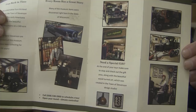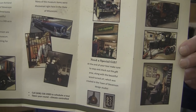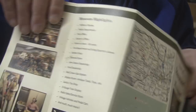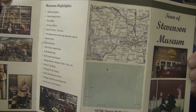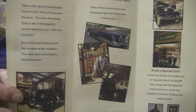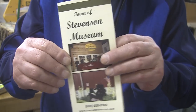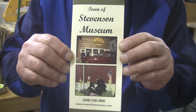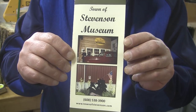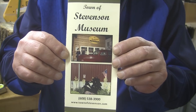If you go to townofstevenson.com, you can view a wonderful slideshow showing all of the fascinating details that they've put together. The museum's located in Richland Center, Wisconsin. Isn't that wonderful? I spent quite a little time looking over their wonderful movie. And I told Steve, I said, that must have taken a small town just to build. And it must have taken years to put it together. And he said, no, family did it. Mostly he and his wife, mostly on weekends. It's just amazing. townofstevenson.com. Give them a look.